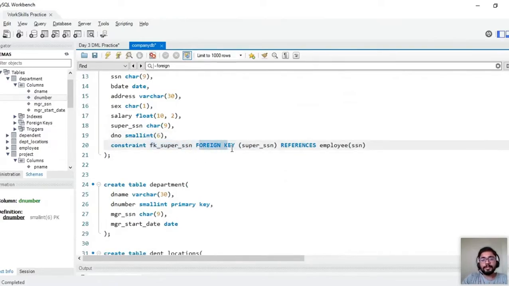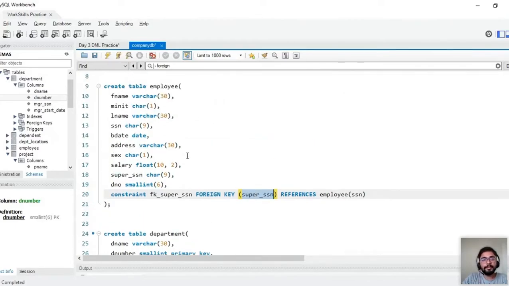So here in this foreign key constraint, I'm accessing this column called supervisor SSN ID. This column is a part of my employee table. Right? So this supervisor SSN ID is basically replacing the employee ID column from the employee table only, because each manager is also an employee of the same company. So it's basically pointing to itself, right? In this case, this supervisor ID is a foreign key which is pointing to the SSN ID from the same table, because a supervisor also is an employee. He or she is also working in the same company.